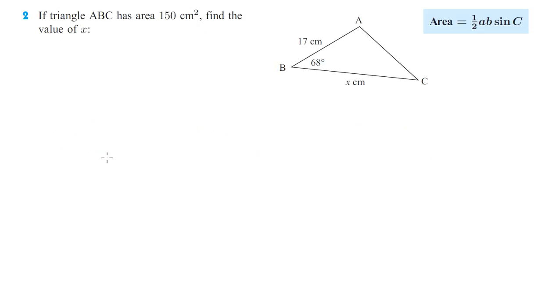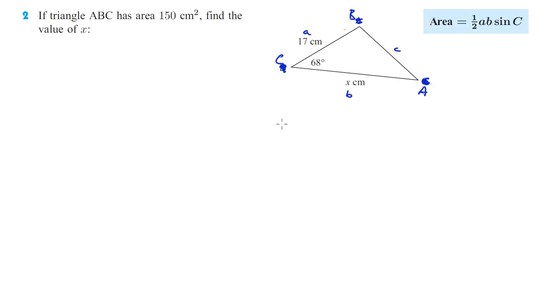Number 2, if triangle ABC has an area of 150 centimeters squared, find the value of x. So, as soon as they give you a triangle, if you're really wanting to put the A's, B's, and C's in there, just scratch out the letters that they give you, and then we're going to reassign the letters so that it'll work for our formula. So we want the angle that we know to be angle C, so we're going to call that C. So that would make this side over here little c. And then the two sides here have to be across from A and B. So let's just call this A, that would make this little a. Let's call this B, and that would make this little b.